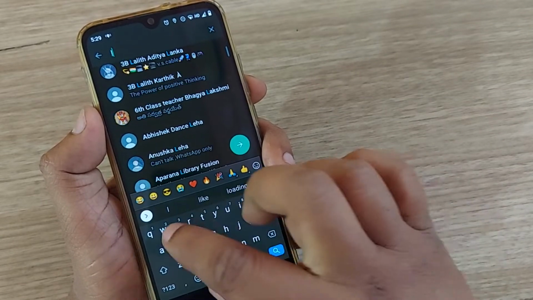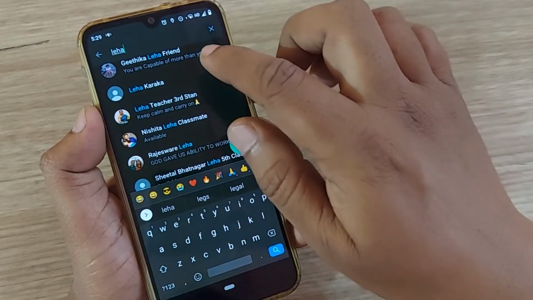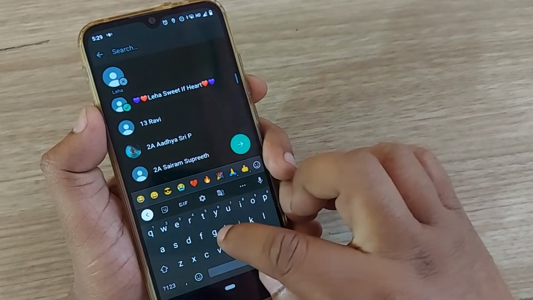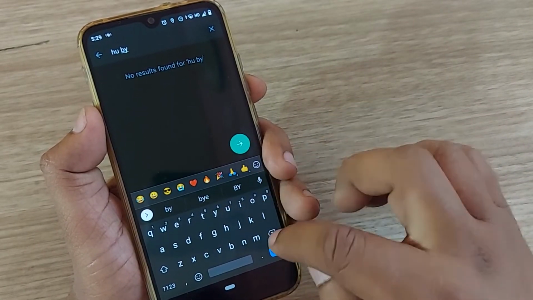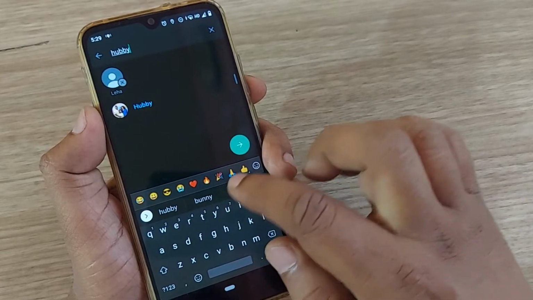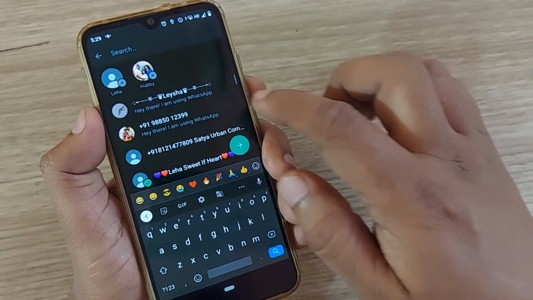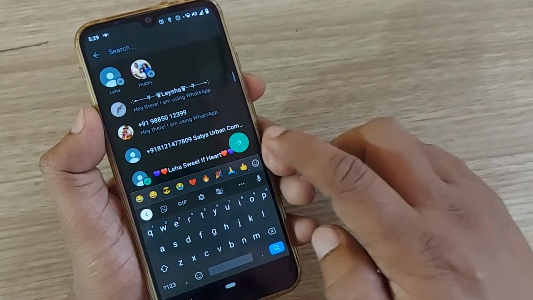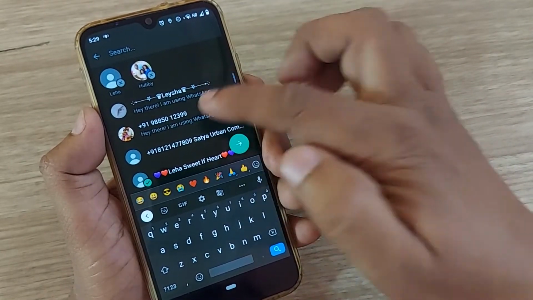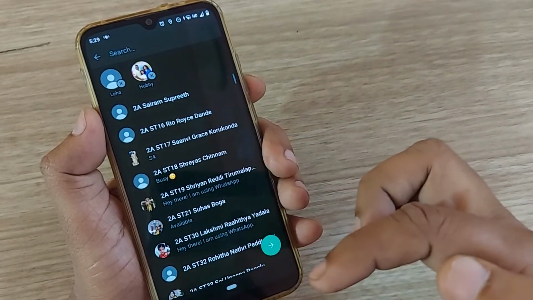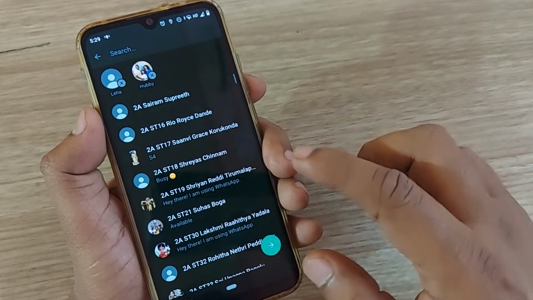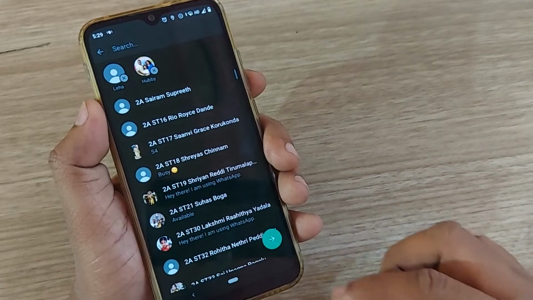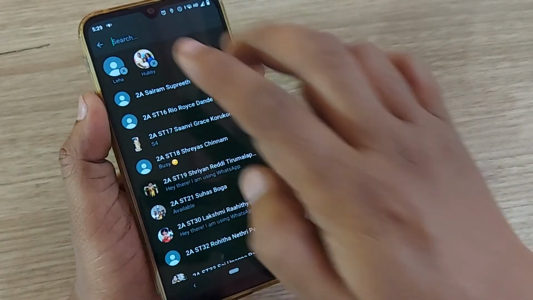So first I'm just adding my friends here. I have added one of my friends, and second I would like to add another friend. Yes, I have added. So for this purpose I'm just adding two members here, and after that you can add further more members here. So I'm just adding only two. You can add up to 256 members like this on a WhatsApp group. So I'm just showing with two.